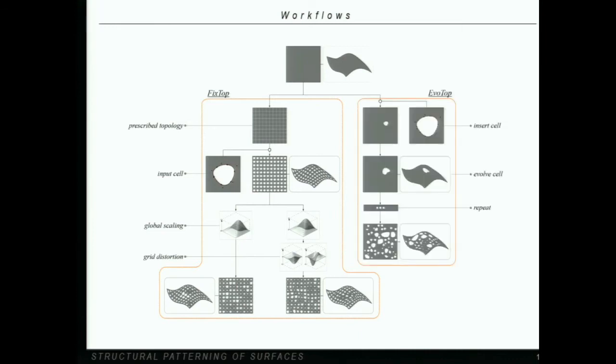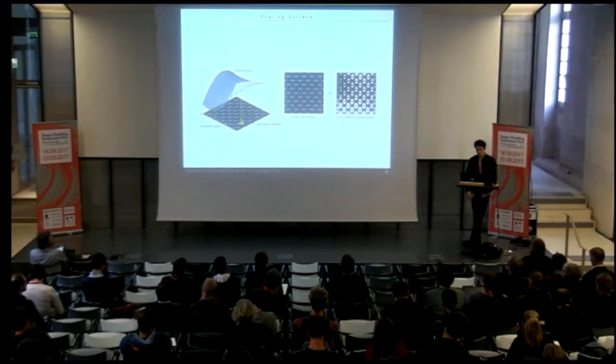The second scheme, EvoTop for evolutive topology, is much more simple. It's a simple cell insertion scheme, and starting from a solid configuration, cells are inserted and improved successively as many times as prescribed by the designer. What lies at the core of the idea here is that both modeling workflows can accommodate an infinite variety of patterns. They are open, flexible, and can be combined or augmented with additional geometric rules.